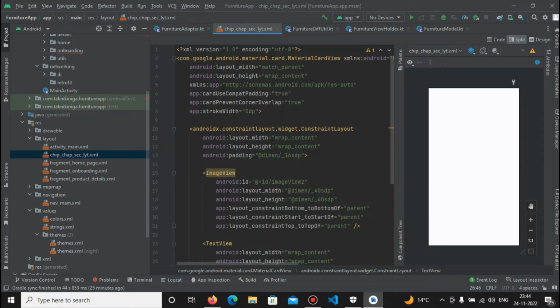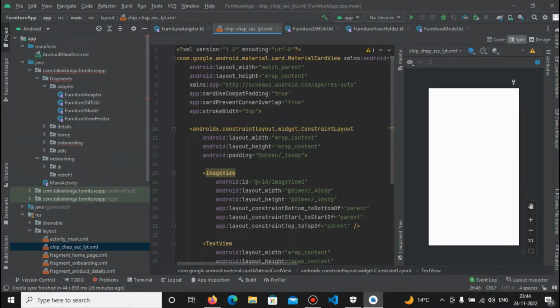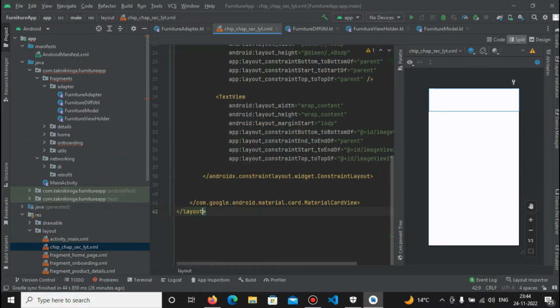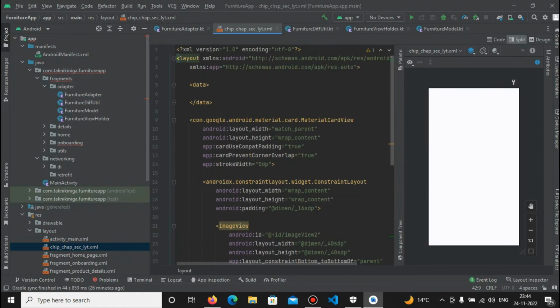To convert that layout into data binding, you have to simply press Alt Enter in our material card view section, and after that you will be eligible to perform data binding. I think we have to create a data binding class for that also, but we already have a model, so we don't have to do it.